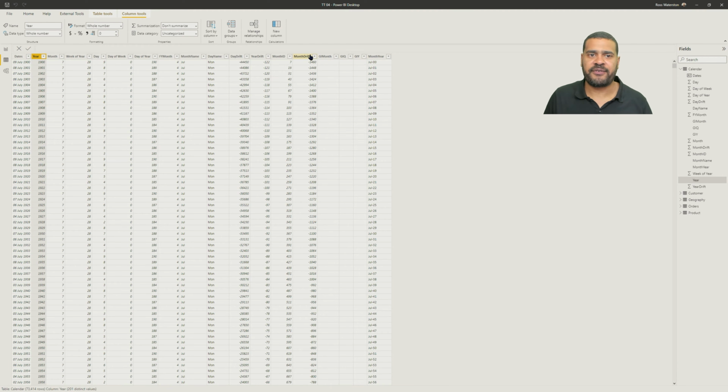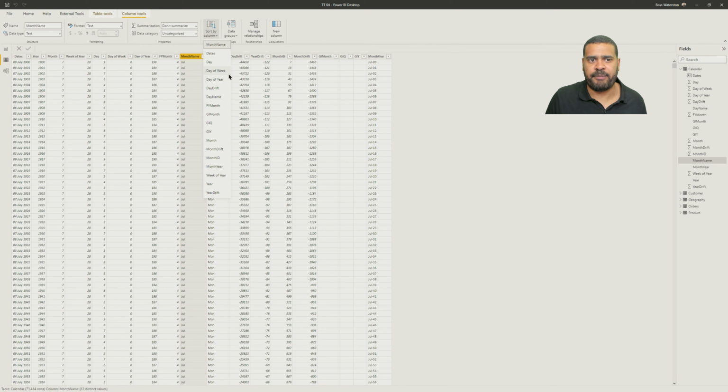The year drift, which is a number, is going to give us the order that those are going to go in. You don't need to sort year by a number if it's a number, but if it's text, you can find it helps. It's useful to be able to sort it. Month doesn't need to be sorted, it's a number, it's going to be right. But what you need to sort is the month name. So we can choose to sort that by column, and we're going to sort that by month.